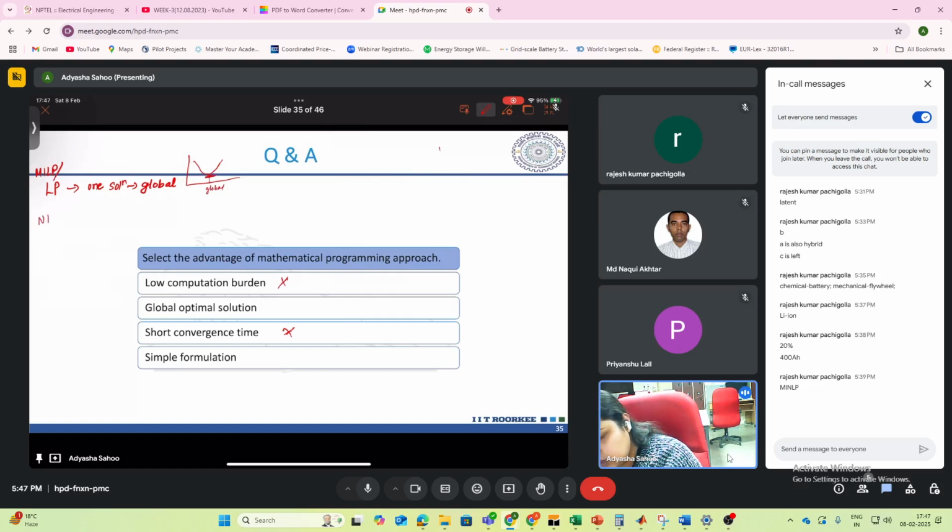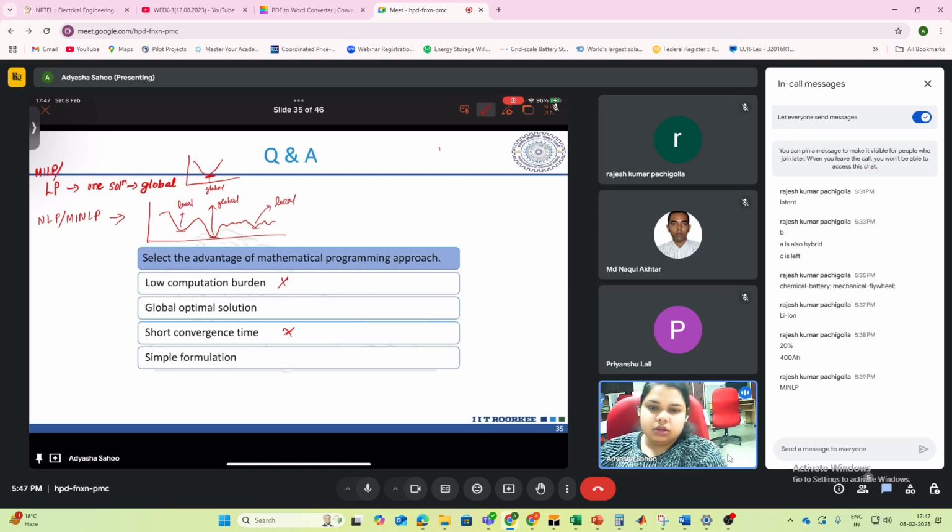But in the case of nonlinear programming or MINLP type problems, your objective function will vary like this maybe. So you can see there are multiple minimum solutions here. This is also minimum, this is also minimum, this is also minimum. So all these are local optimal solutions, but there is one global optimal, this is your global optimal solution. These are your local optimal solutions.